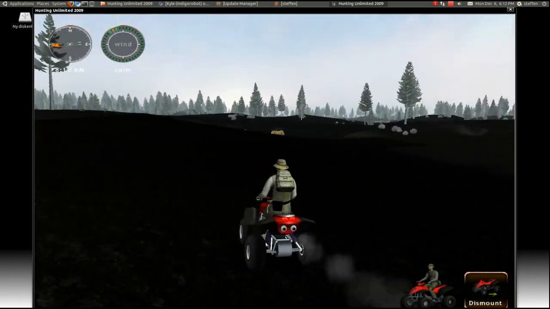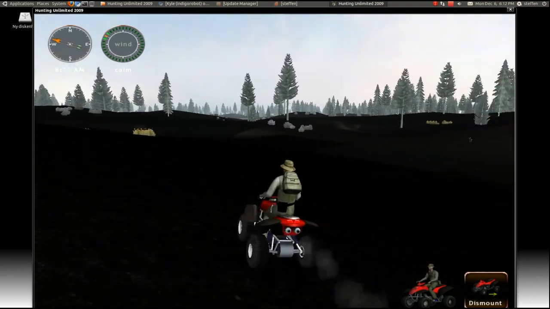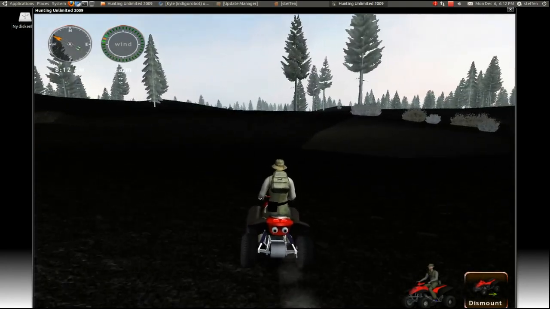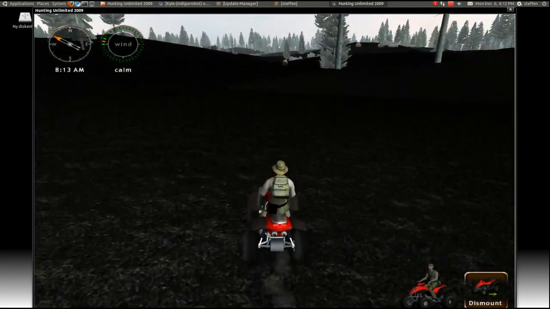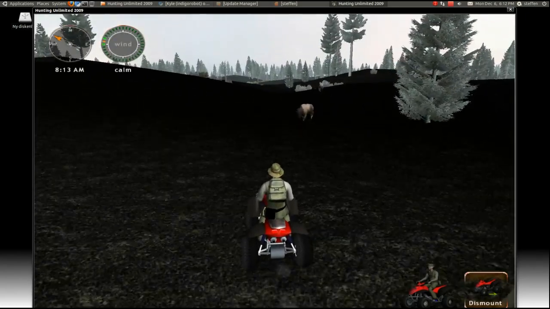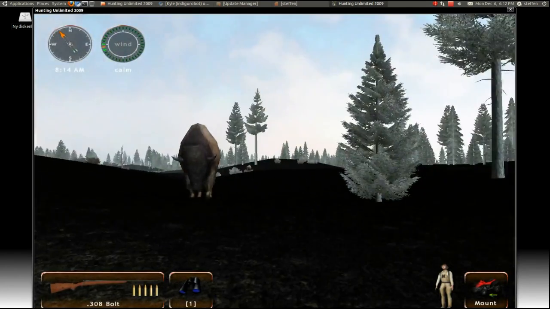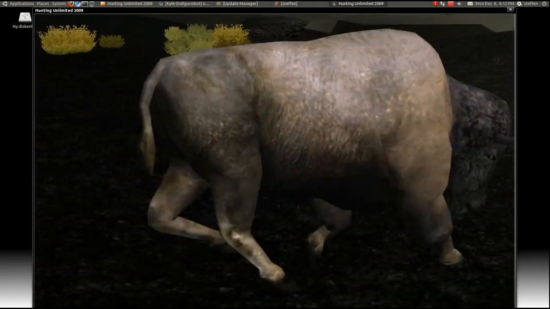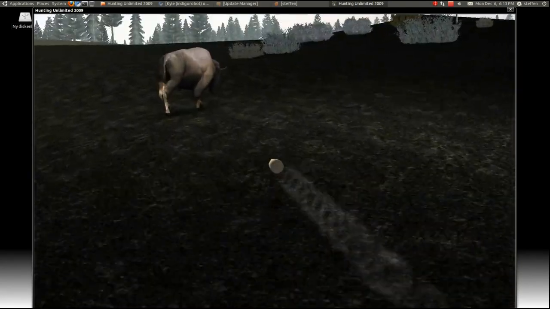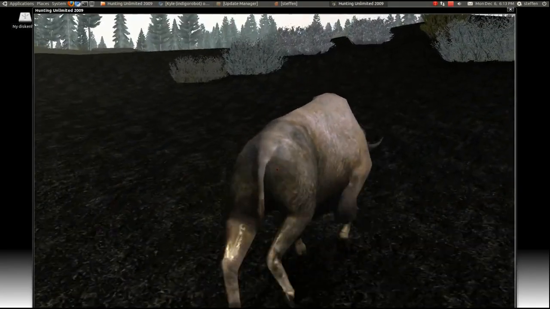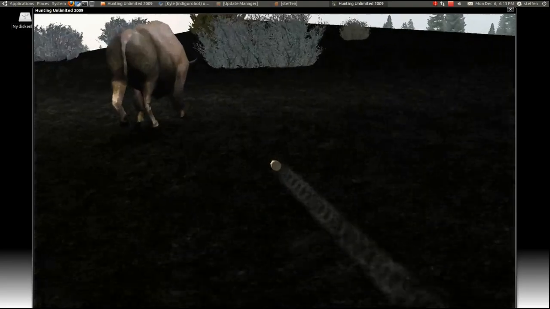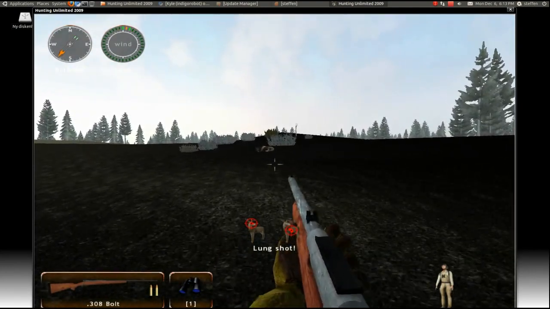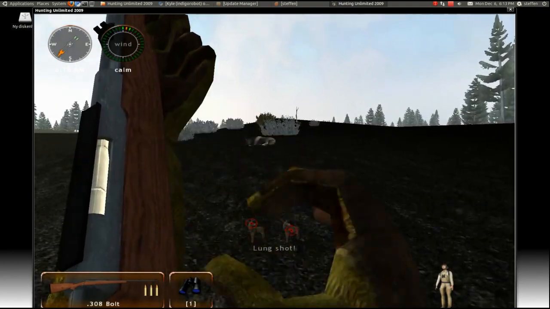Oh my god, look at those buffalo things over there. Oh my god, I'm gonna take this buffalo down. Here, take a look. Oh my god. I got it in the leg. Where is it? There. Oh, right in the ass. Oh my god, that must hurt. And in the leg, and the animal is down. I think it's some kind of buffalo. Okay, I gotta reload. This is so exciting. Oh my god.